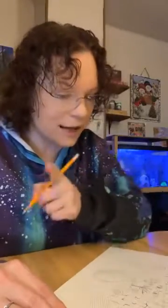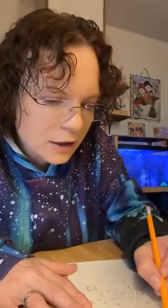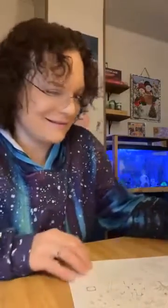I couldn't figure out how to make it like a tornado without collapsing this extra line. Maybe one of you guys can figure it out. How do you draw the tornado? Oh, maybe it's that way, without it looking like it's on itself. All right, I'm going to do two more. I don't really like that, so I'm going to just stick with the two-dimensional ones. You might not like something, and that's okay too.